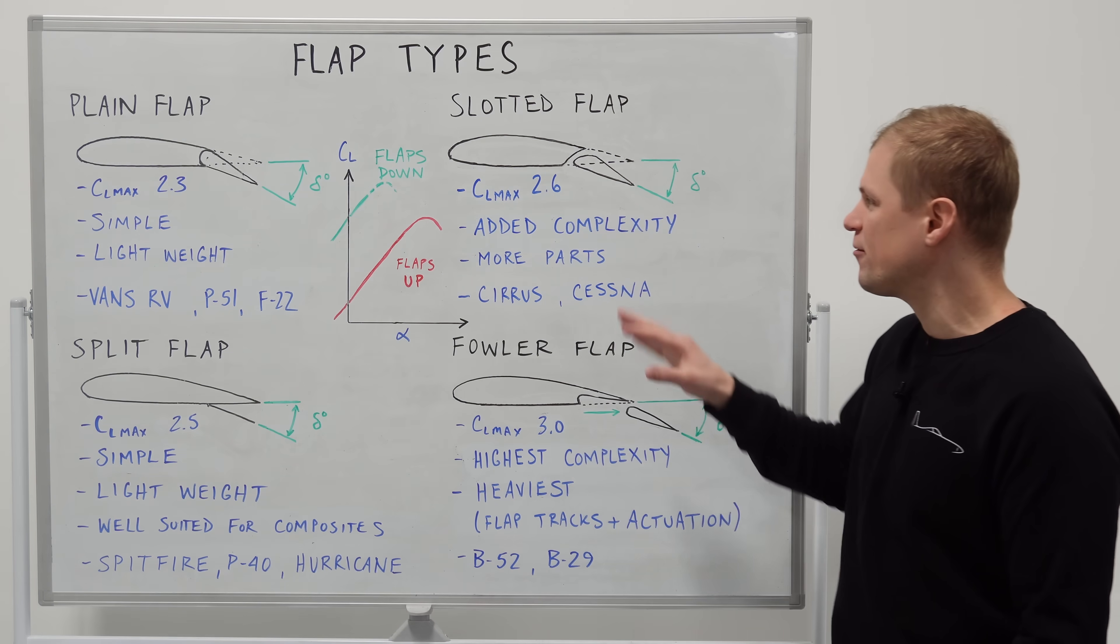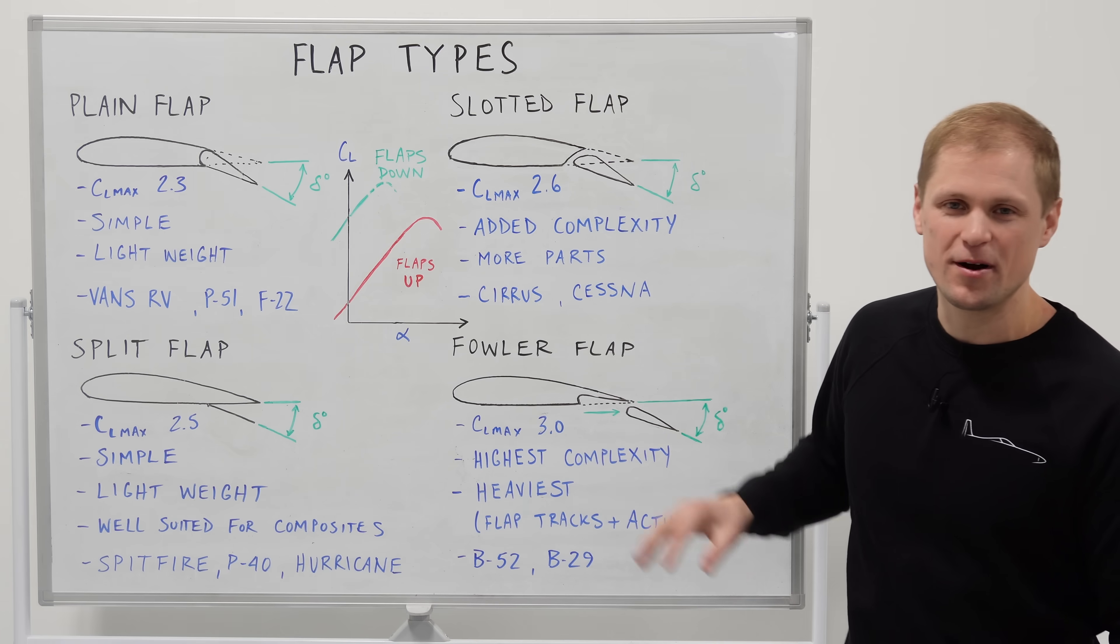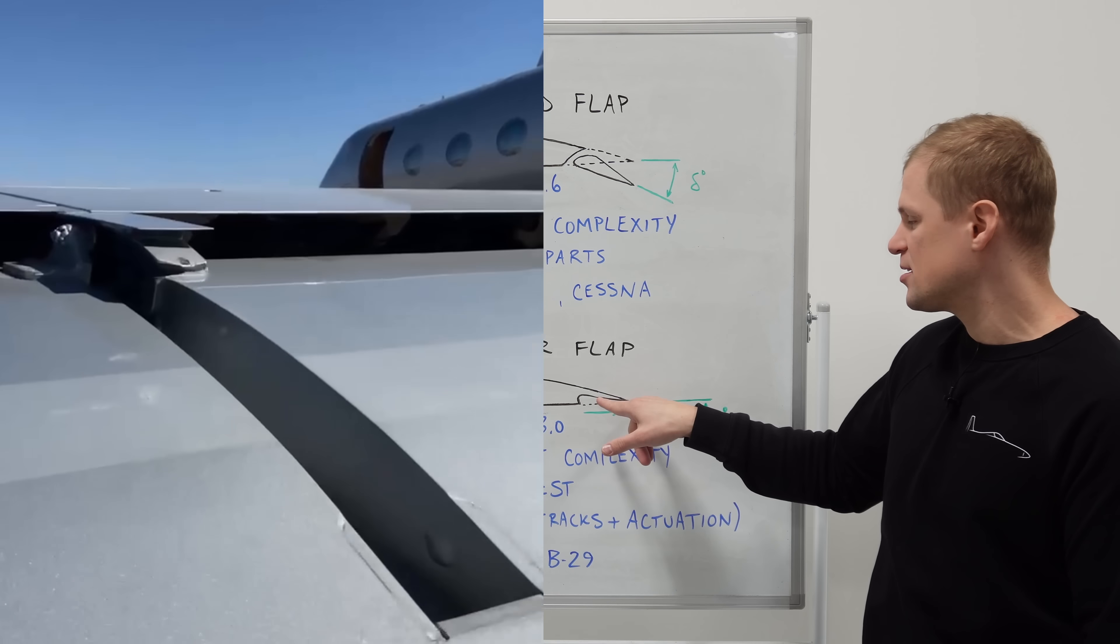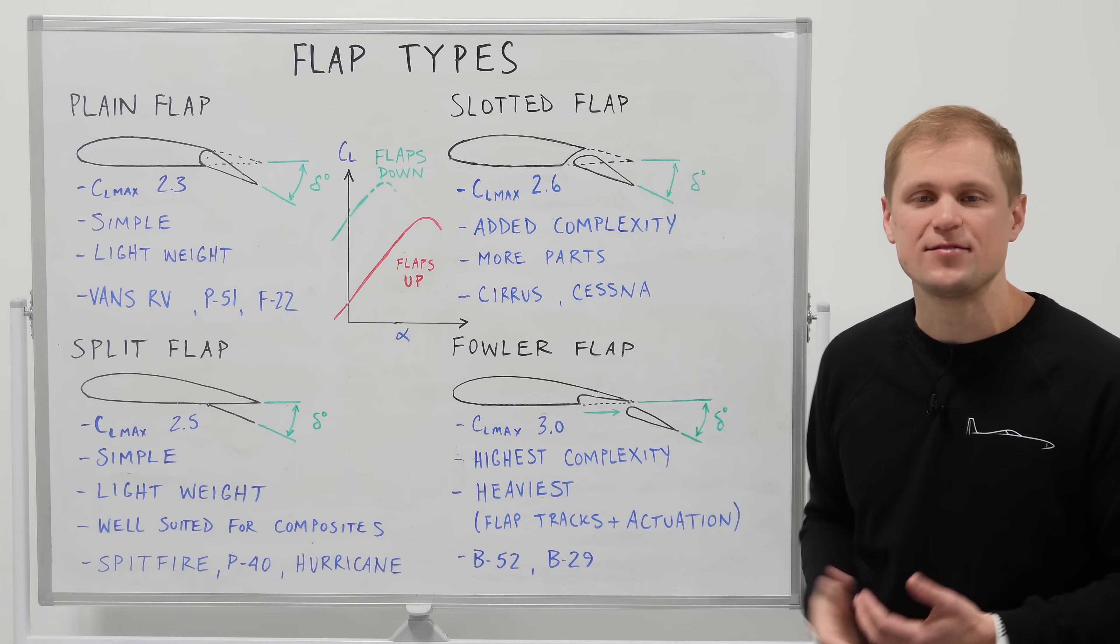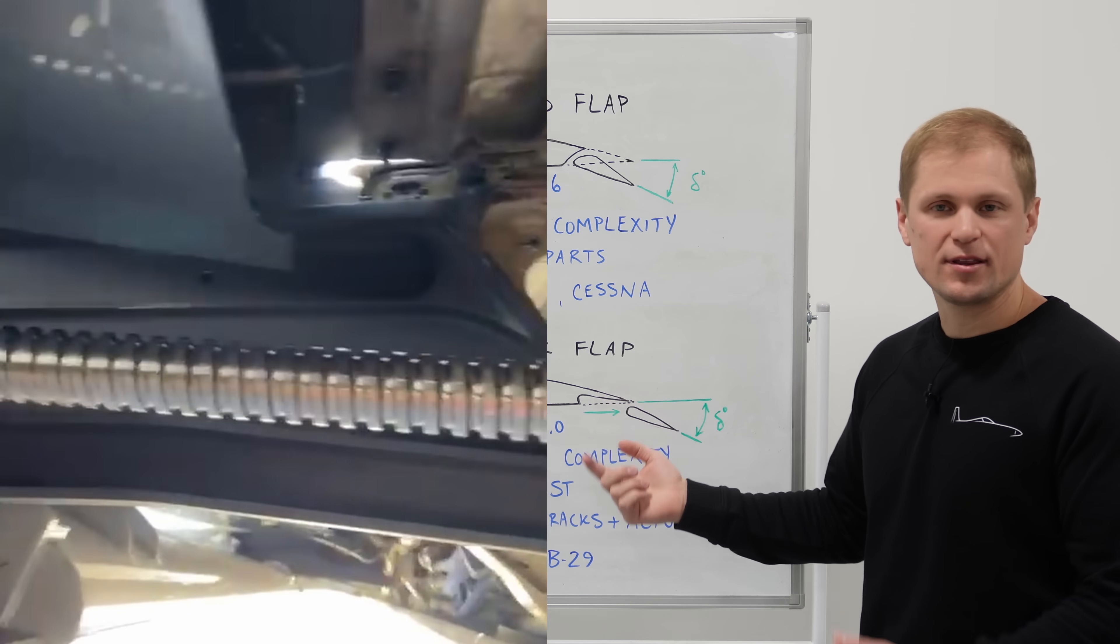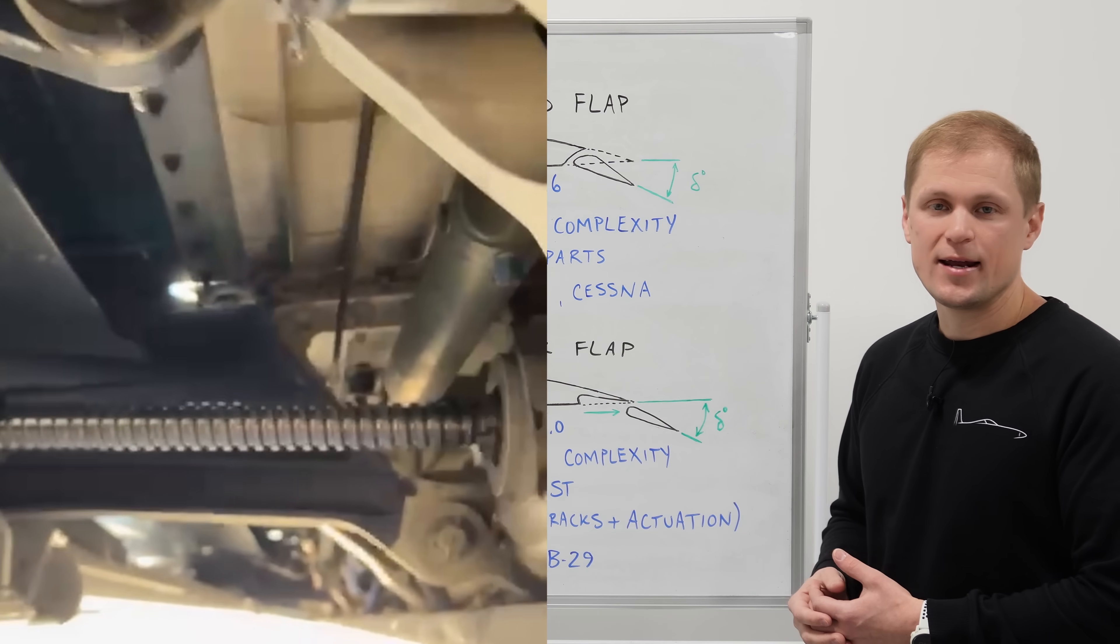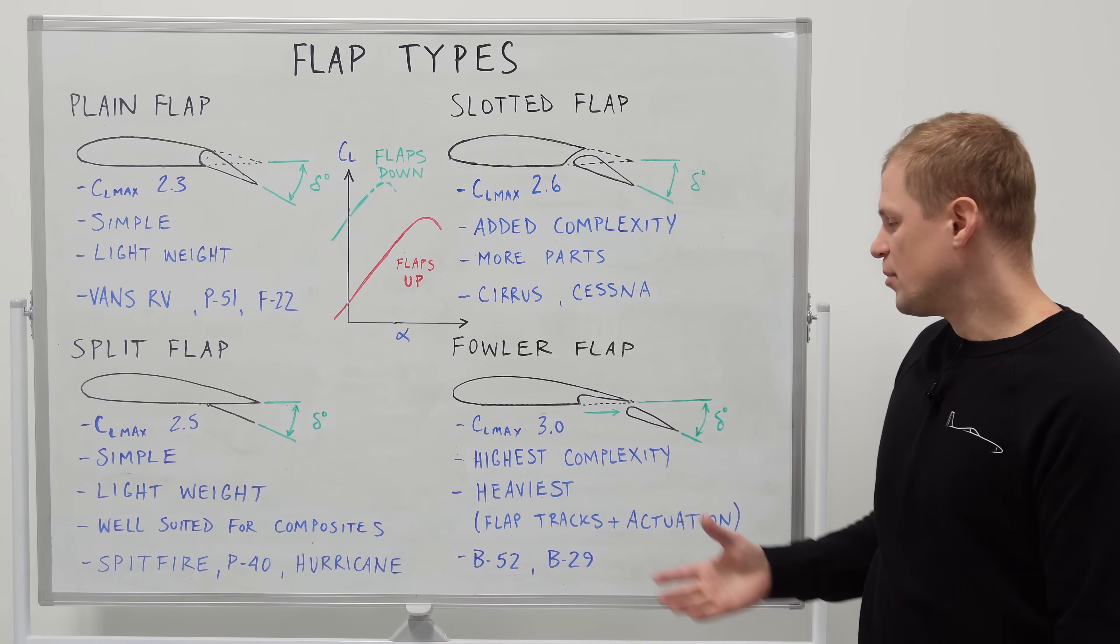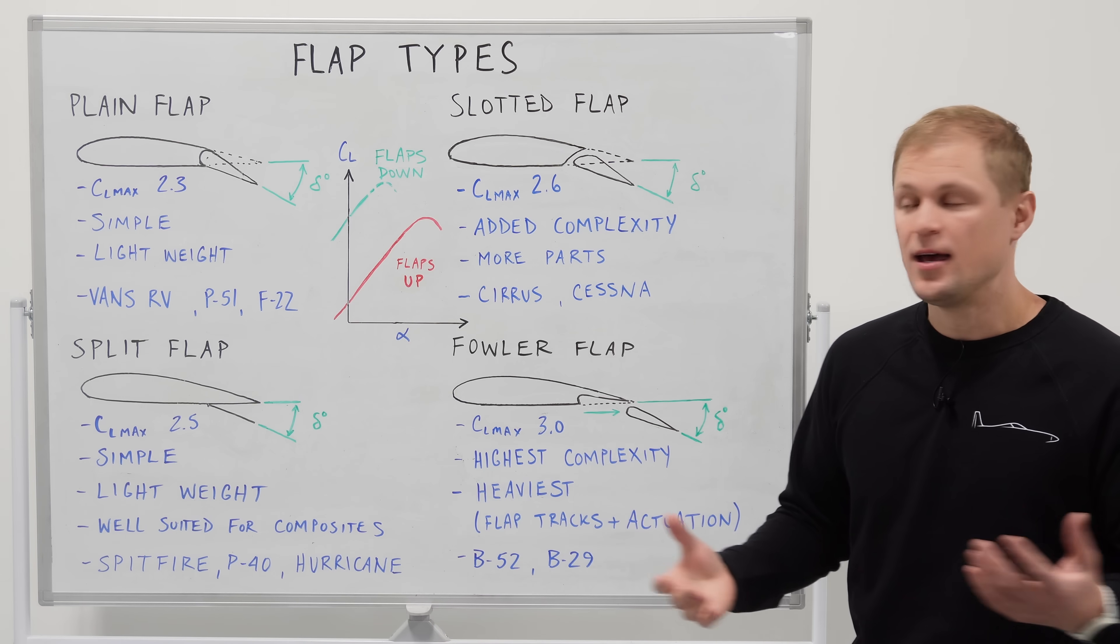All these lift coefficient numbers are pretty rough. They're ballpark numbers but I thought it'd be good to put numbers down rather than just making hand waving statements about the comparison of these lift coefficients. The Fowler flap is going to have the highest complexity of these designs because we have to design a hinge mechanism that allows this translation to occur as well as angular deflection in the flap and then we also have to have an actuation mechanism that can accommodate that motion. So that motion is normally accommodated with linkages or tracks and then the actuator is usually something like a ball screw. All that hardware adds weight, it's still worth it because the amount of extra lift we get definitely offsets the weight of extra hardware but it's just more complicated to design. This Fowler flap design is seen pretty commonly in some of the old bombers like the B-52 and B-29.